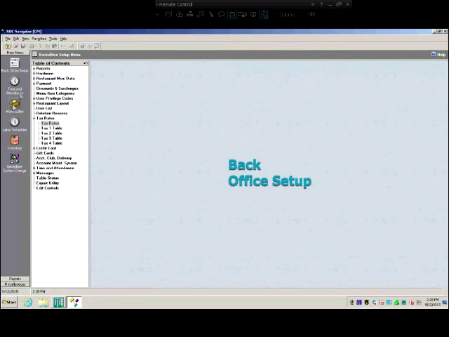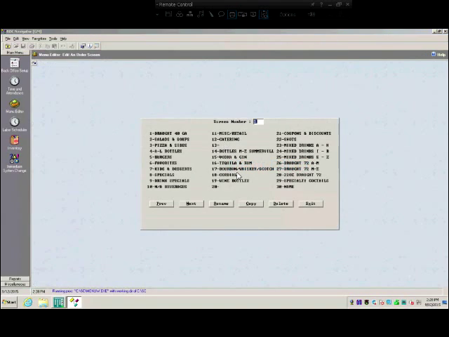Sometimes when people set up new menu items, they forget to check the right flags, and they end up at the end of the month when they go to reconcile, they look at their sales by category for liquor or for beer or for wine, and they don't understand why they didn't collect the right amount of tax. And it's usually 99% of the time it's not that the tax rates in the system are wrong, it's that they forgot to check a flag somewhere when they built a new menu item into the system.